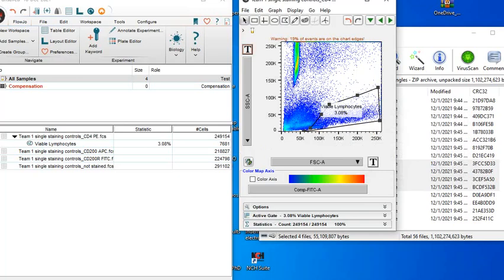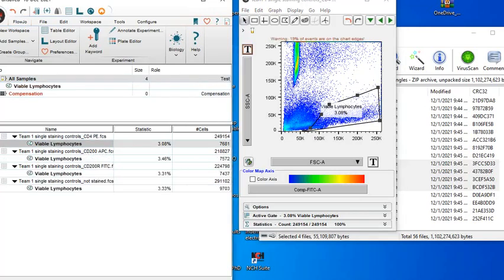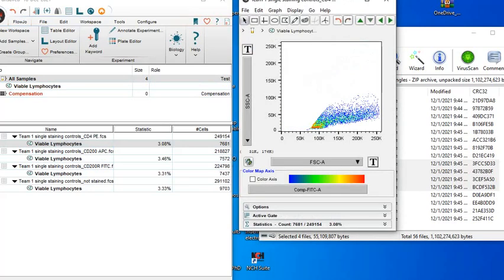There are several tools we can use to gate. We can use the square, the cross, the circle, the polygon to gate. So now that we have gated, to be able to get the others, I'm going to lift with my cursor and drop here on all samples. If you look at it, it's fine that it's gated all of them. So we can look inside and see what it looks like. Everything here is viable lymphocytes, and you can see the frequency here, 2491, and all these are the frequencies of the viable lymphocytes and your single staining non-controlled.